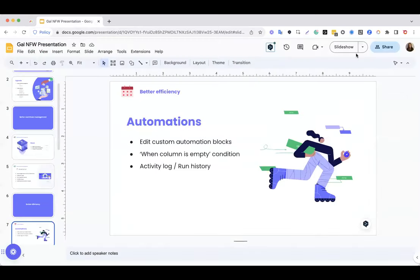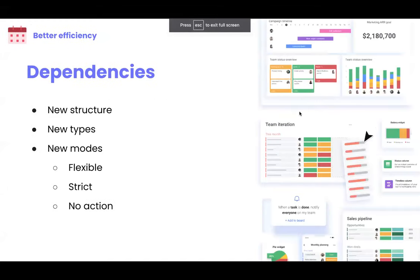Next, let's move back to our slides and we'll move to our next topic, dependencies. It is one of the features I'm very excited about since we have improved the capabilities of our new dependencies infrastructure based on feedback that has come directly from you. For those who are not aware of what dependencies are, this is a popular project management functionality that allows you to set relationships between items, usually tasks in a project where one task will be dependent on another. This usually, not always, means that a task beginning will be dependent on the previous task being complete.